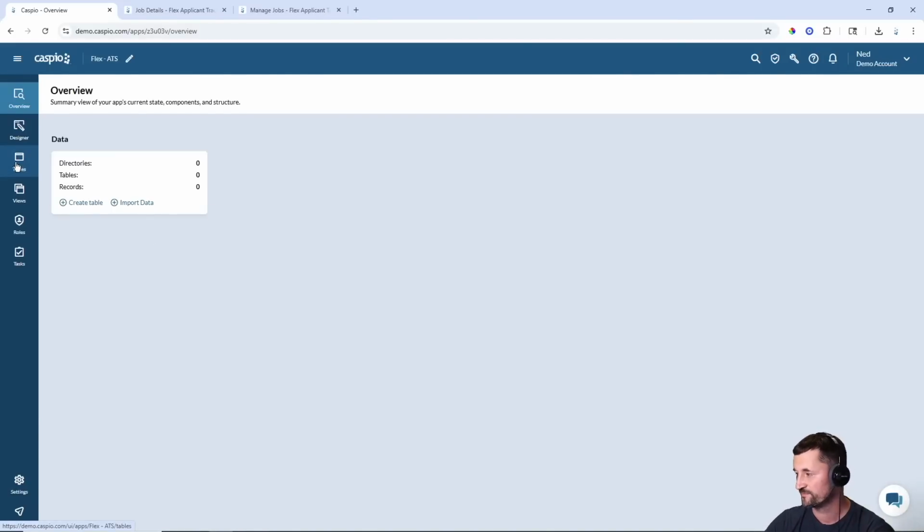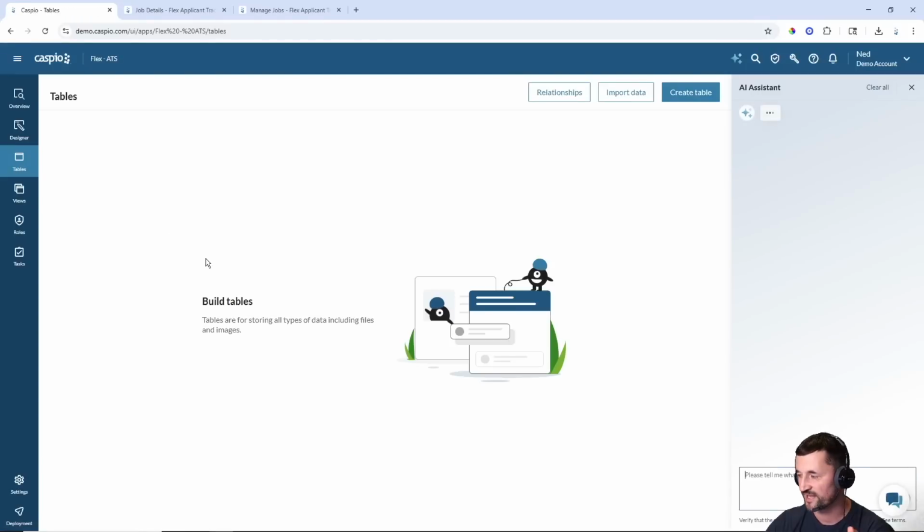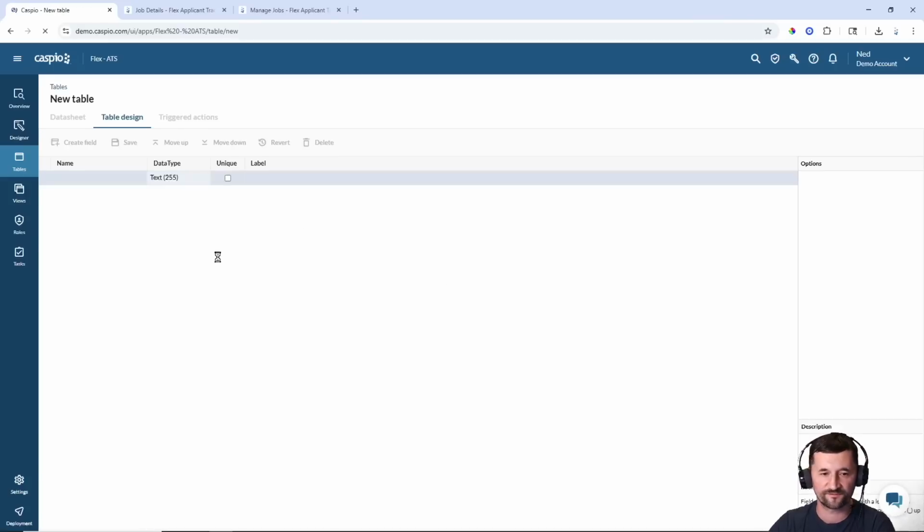And the number one place where you want to begin is always going to be the Tables tab. That's where you build all of your tables, and that's where all of your data is going to reside. So we're going to go down to Tables, and this application is going to have a total of 9 tables. Now, don't get overwhelmed. We're going to build all of these tables together. I just want you to know that we're going to have 3 or 4 main tables, and the rest of them are just going to be simple lookup tables that we can use in drop-downs in our submission forms and reports.